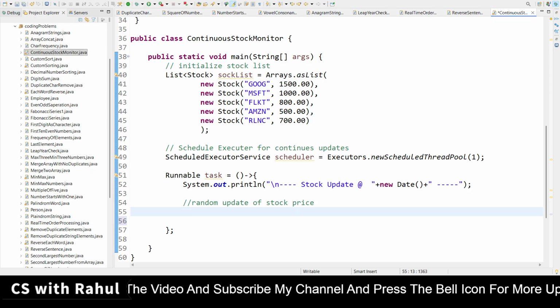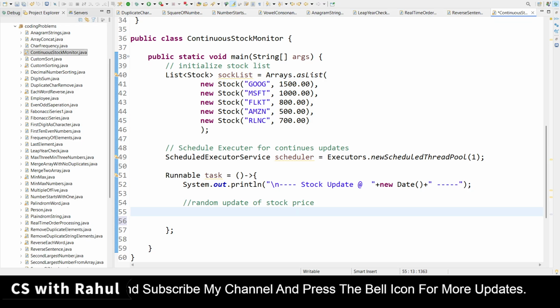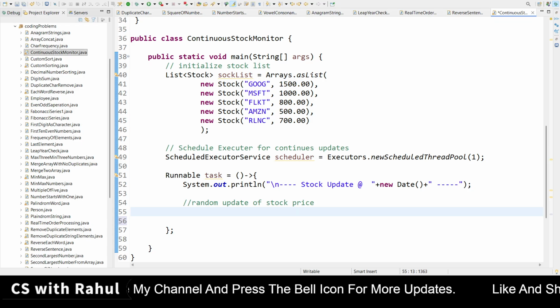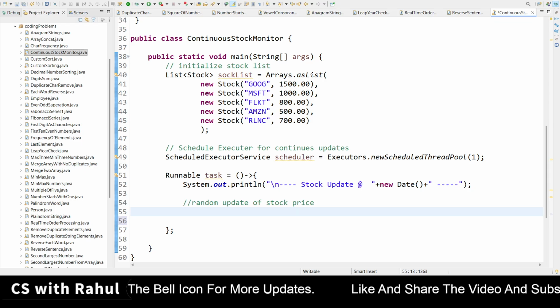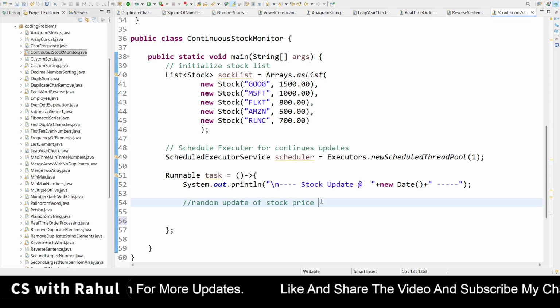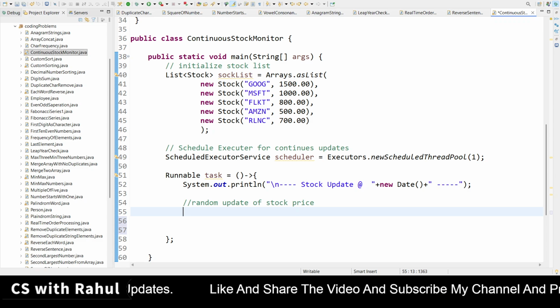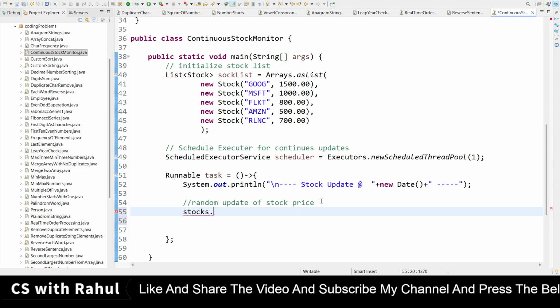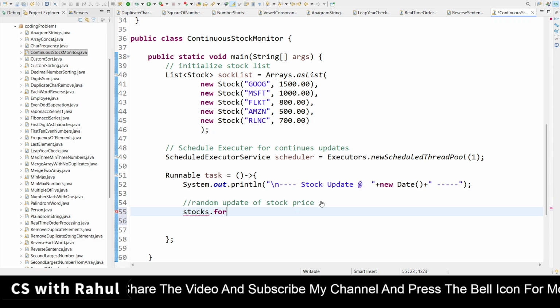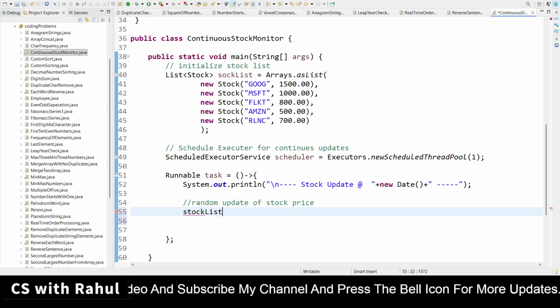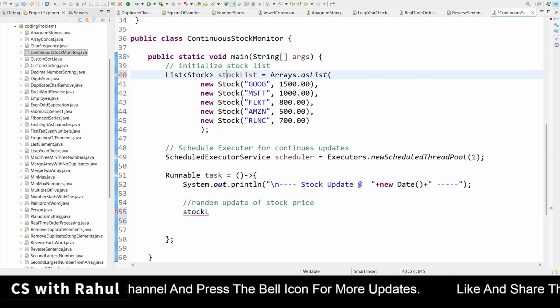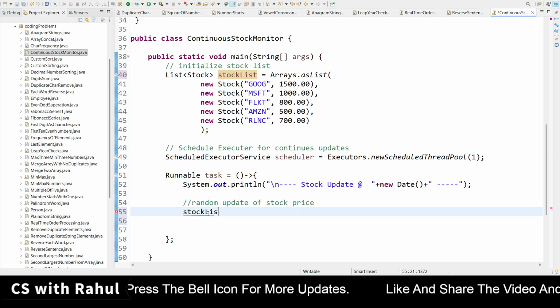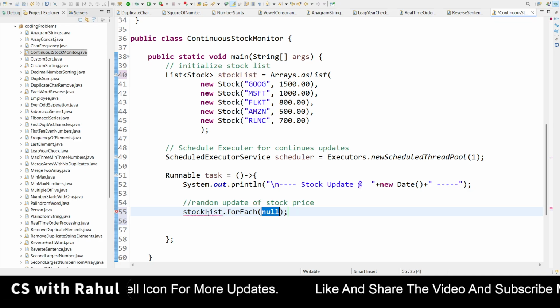So whatever the stock list is there, we will call it one by one, right? And after that we will make the changes in the price only. So let me call stocks dot for each. What stock list we have created? Stock list, dot for each.